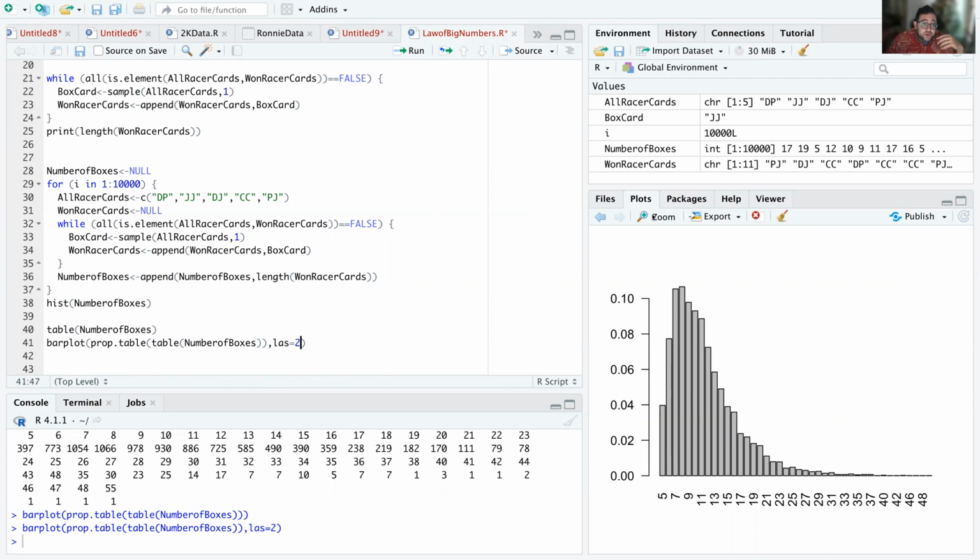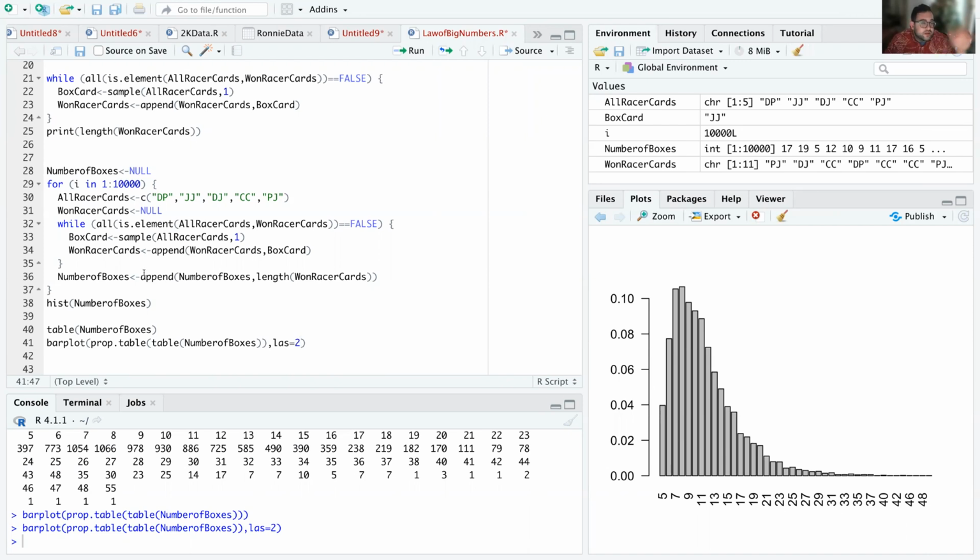Obviously, this isn't a normal distribution, but you can see its utility. Most of the time, for instance, it's going to take less than 20 boxes. Actually, a good portion of the time, less than, for instance, 12, 11 boxes.